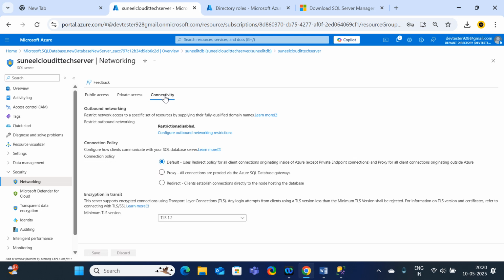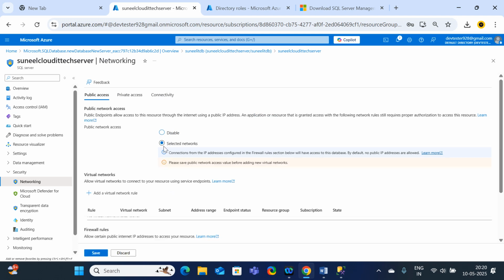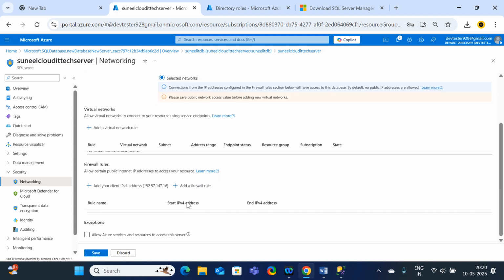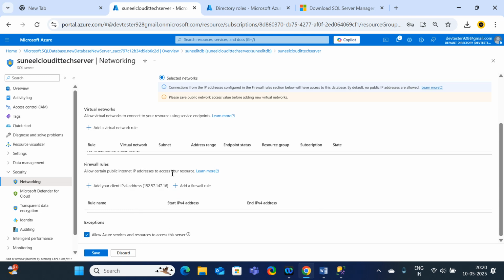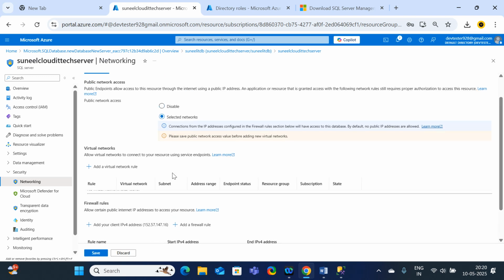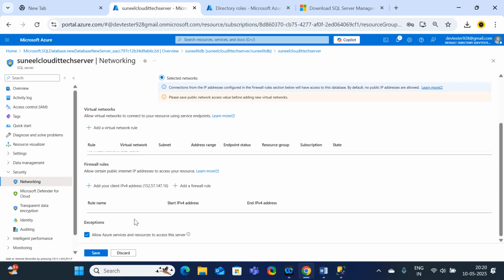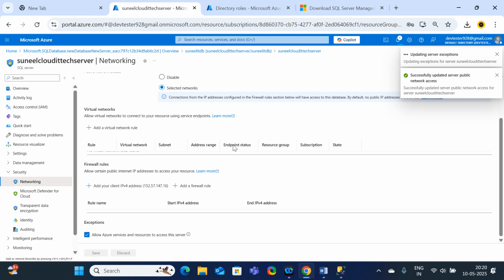Go to the connectivity, public access, select network. Allow Azure services and resources to access this server. Okay, fine. Save. So here I am going to allow the public traffic.